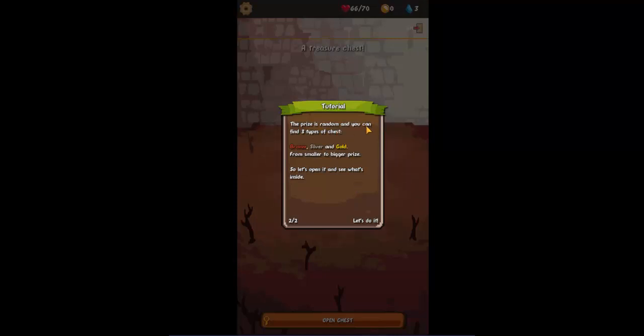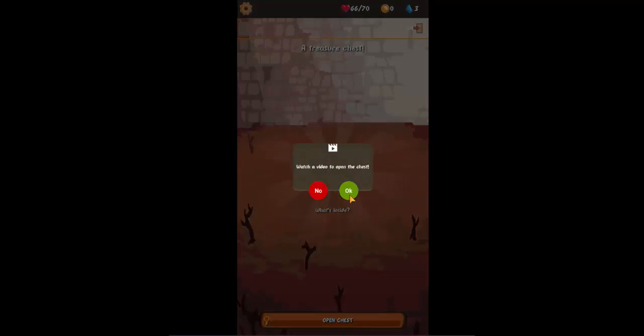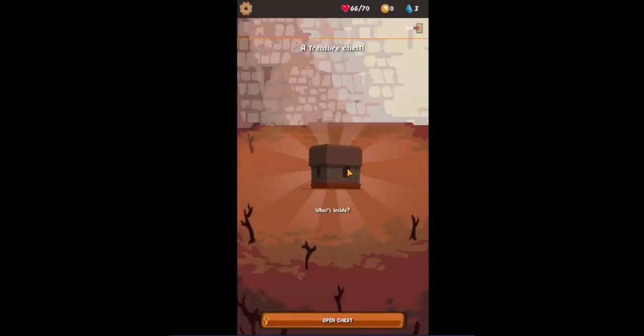Excuse me. The prize is random, and you can find three types of chests. Bronze, silver, and gold. Really? No platinum? Maybe they took that out. Let's see. From smaller to bigger prizes. So let's open and see what's inside. So yeah, each time you do this, you have to watch a video.